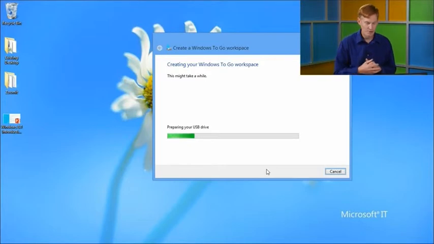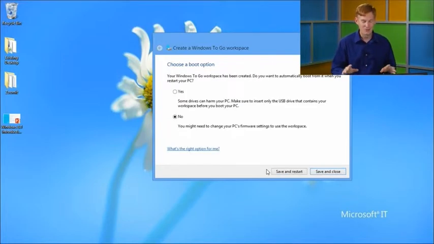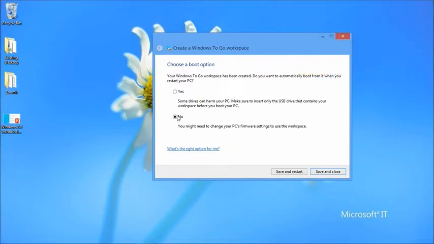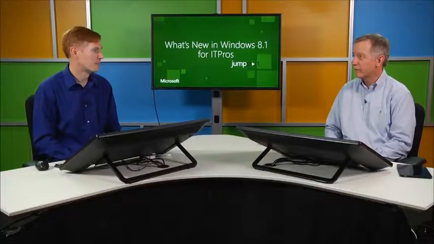And then I can show you the final page on this, which is essentially what we referenced earlier for the Windows To Go startup options. It allows you to specify if you want this host machine to automatically boot to Windows To Go drives whenever one is connected and you reboot the machine. And you can see it's already finished. This will not happen normally. As you can see here on this machine, the Windows To Go options are not currently set to boot automatically. We could say yes, and then we could save and restart and boot to that drive, but we're not going to do that for now. So we'll just save and close. And that's the end of the provisioning demo.